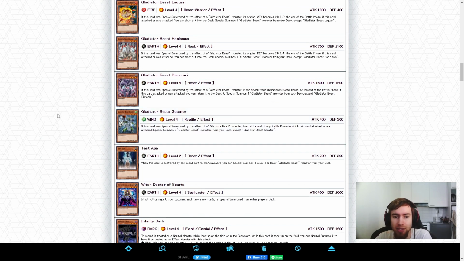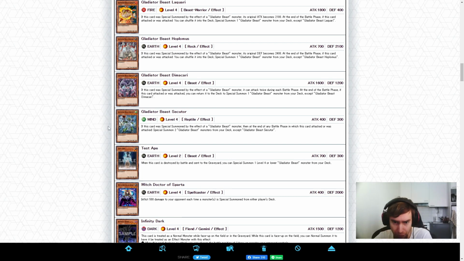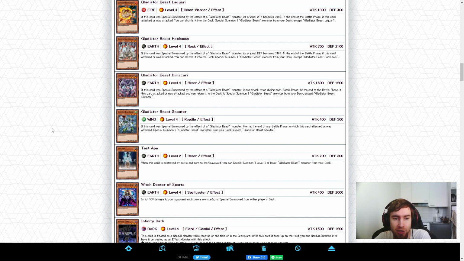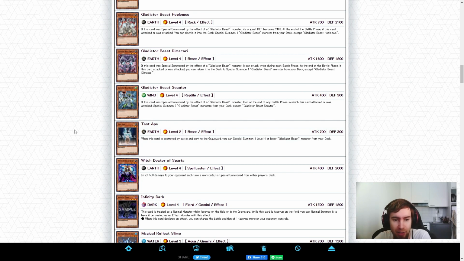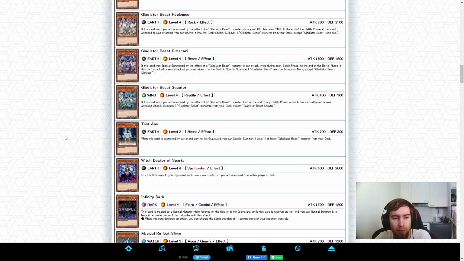Sector, if it was summoned by the shuffle effect, you, at the end of the battle phase, spell summon 2 Glad Beast monsters, assuming that Sector obviously lives. Test Tape is a support card for Glad Beast, where when it's destroyed by battle and lands in the graveyard, you can special summon a Glad Beast from your deck.